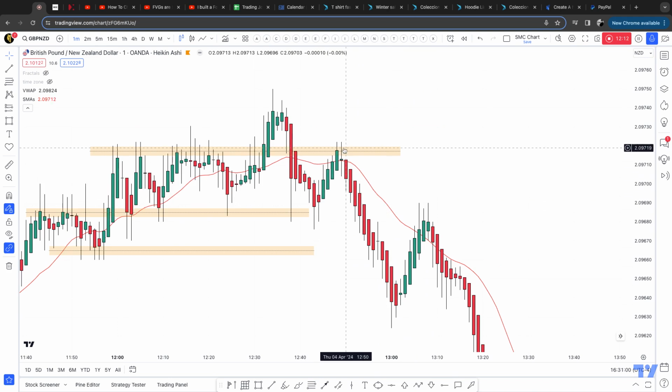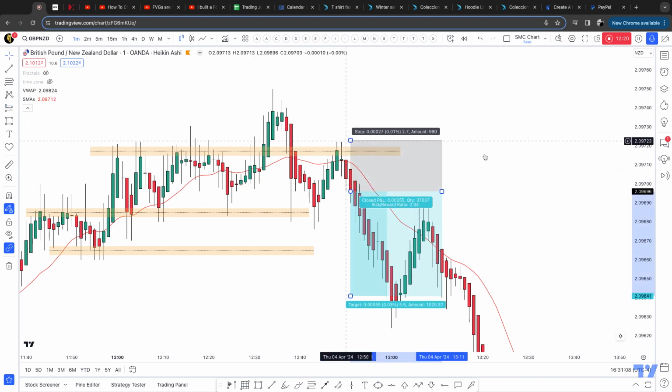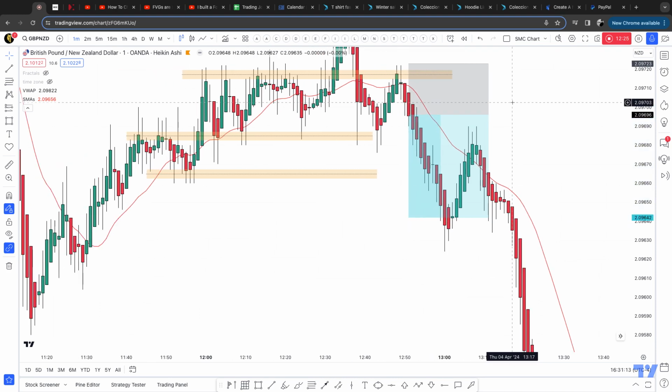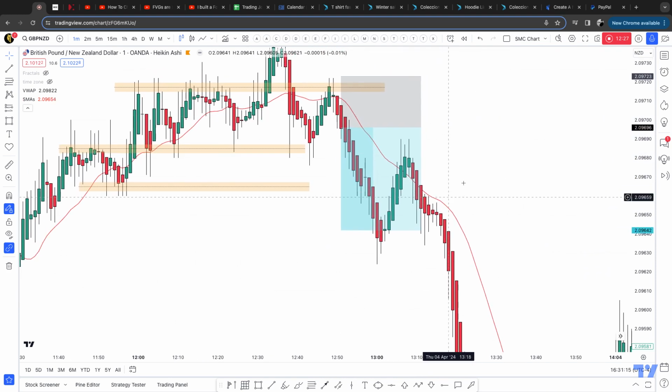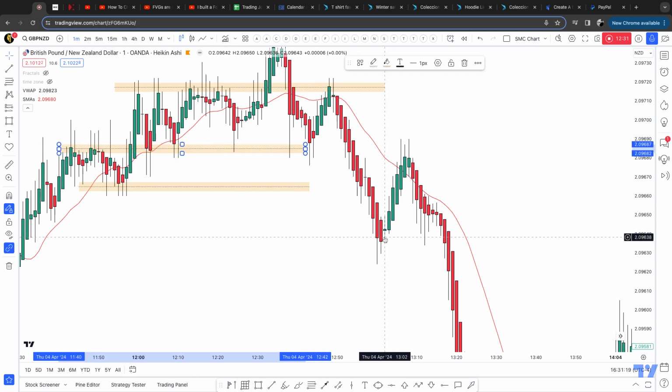As soon as it taps, you want to see two immediate continued candles to the downside. Two, not one, two. You enter at the second candle. That's the entry. The stop loss goes above. Take profit 1 to 2. Now look at what's happening right here. Price gives you another chance, and that drop, good. You hit TP.